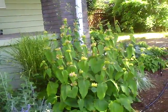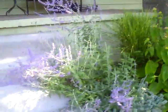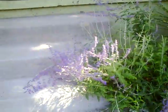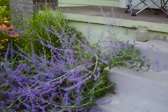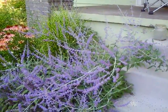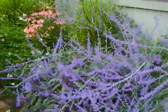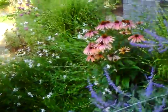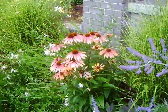Here's a good example of some shrubbery in front of you that went out of bloom and some that is actually in bloom right now. And you can see the little honeybee there just going around to the different flowers. You won't be able to sense the aroma of these flowers, but it is extremely wonderful to be among a garden like this.